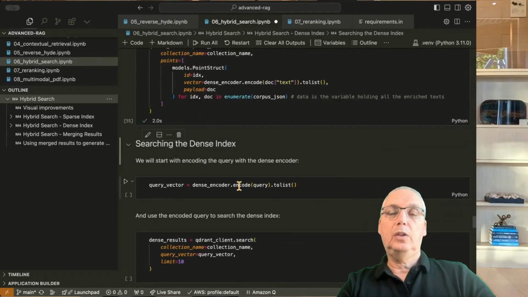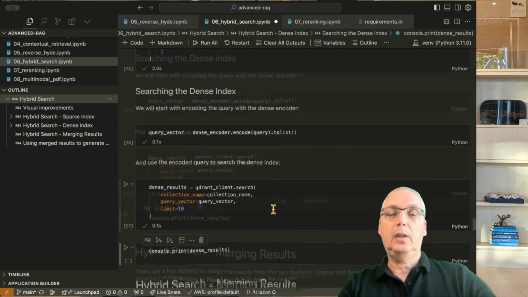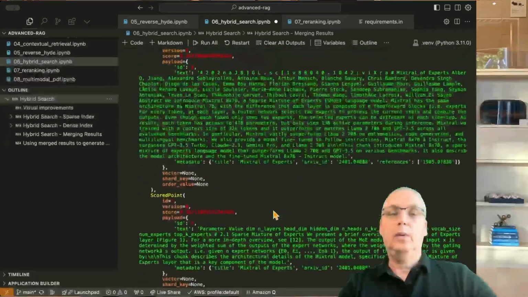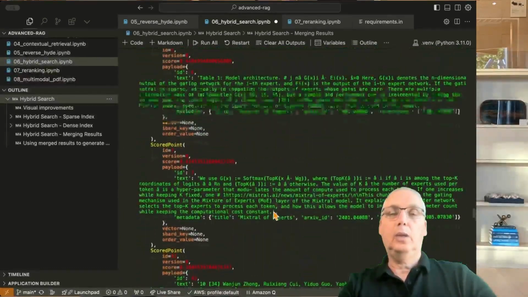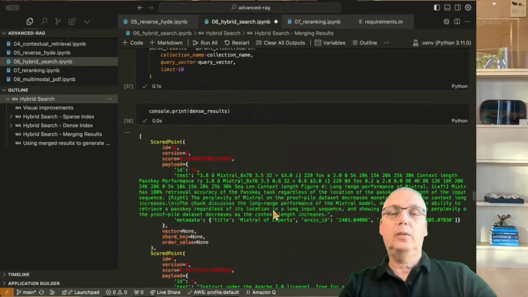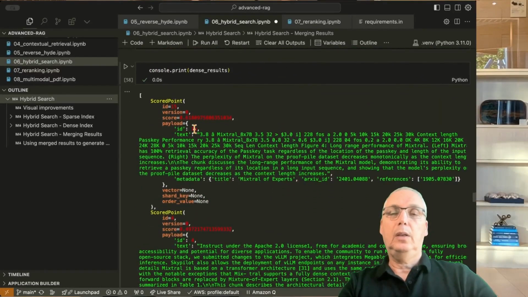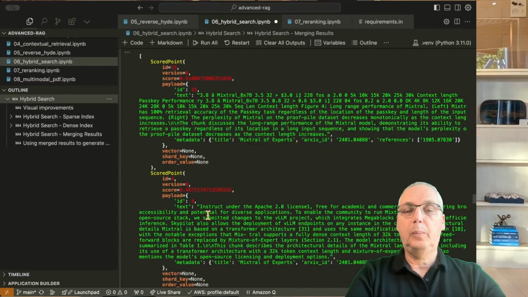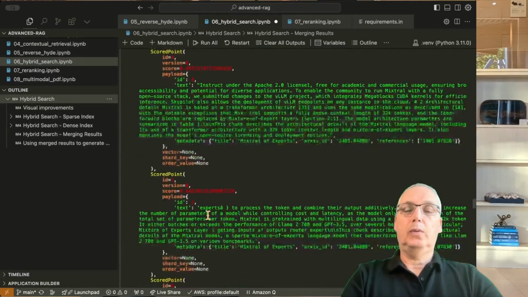And we're going to search it in a very similar way to the way that we searched the dense index before. We have the dense encoder, and we search this index with the dense query. And here are the results. So we already saw those documents. They are different documents because this is a semantic search. And here we have ID 15 and ID 4. So you can expect the same documents to appear, but in different orders and with different scores.